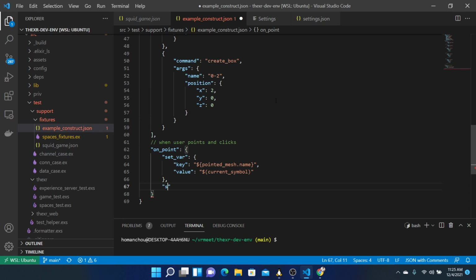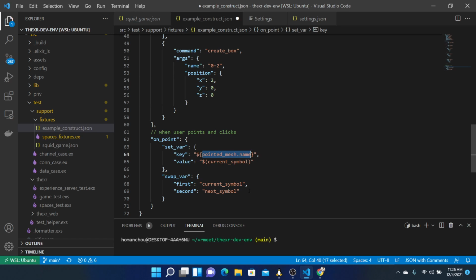So swap variables. First is current symbol, swap its value with second, which is current next symbol. See, these are in a way all harder to use, especially this. How am I supposed to know that this exists?